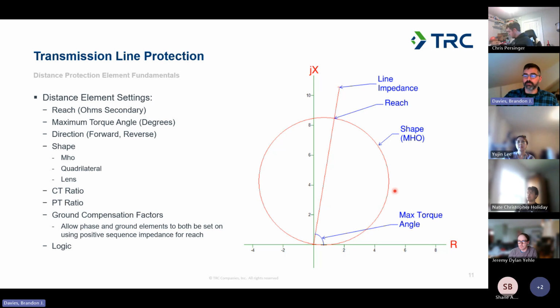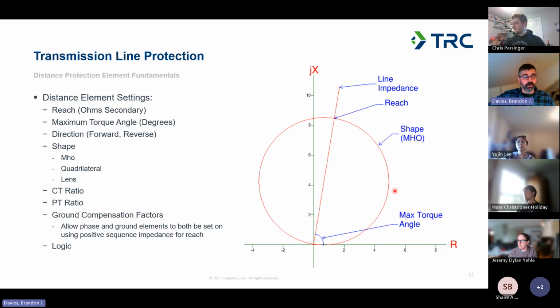As an aside on that, the torque angle actually comes from electromechanical relays. Before life was very easy for us protection engineers, a lot of really smart people designed a lot of stuff using electromagnets. Electromechanical relays would do everything we're doing in the modern microprocessor-based relays, just using magnetic circuits and balance beams and rotating disks and things like that.